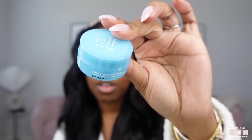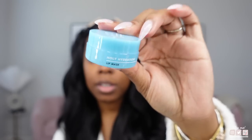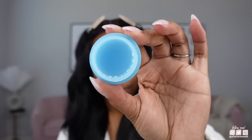This is how the little container looks. Really tiny. How much is in here? 0.15 ounces. I haven't heard anyone talk about this. Oh. Okay, why was I putting this up for y'all to smell it? But I like the way it smells. It has a different scent.